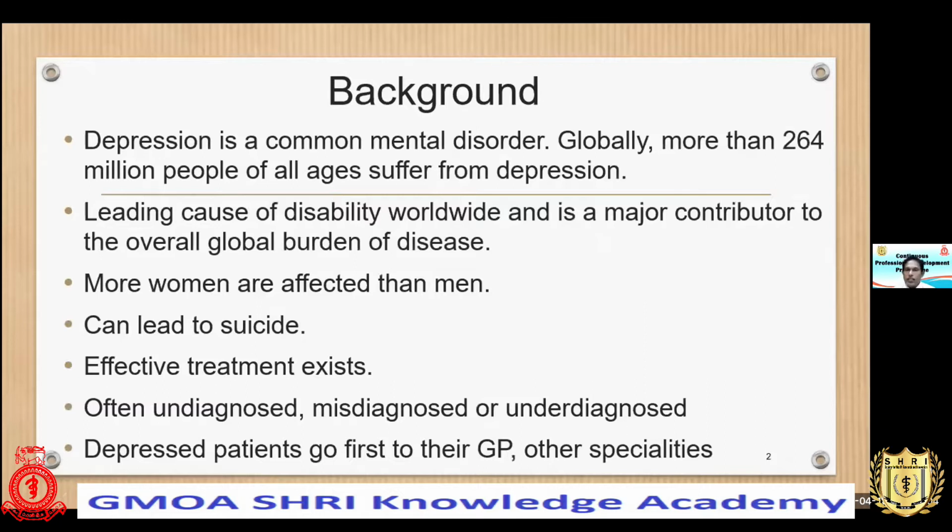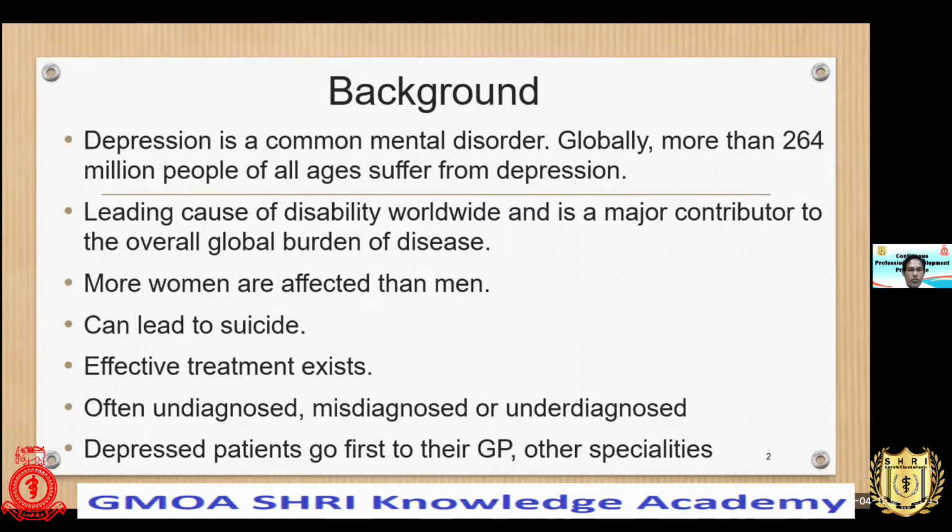Depression is a common mental disorder, and it is one of the commonest throughout the world. 264 million people of all ages suffer from depression in the world. And more importantly, it is the leading cause of disability worldwide and a major contributor to the overall global burden of disease. So you can see worldwide the importance of depression and of treating it. And it is more common in women, at 3 to 1.